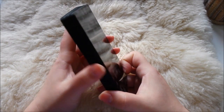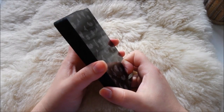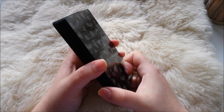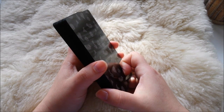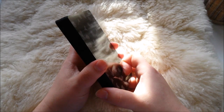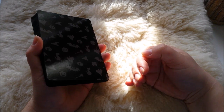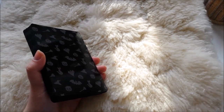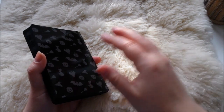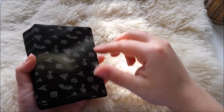Oracle deck right now. Maybe the Tao Oracle is still on my wish list. To be honest, not so much for the artwork, but for the cardstock. Well, not only, but I love the I Ching aspect of it. So it's just a total new angle to look at things. So I really like that. So probably I will buy the Tao Oracle at one point. But other than that, I feel pretty set with my Oracle decks right now. And I am so happy with them.